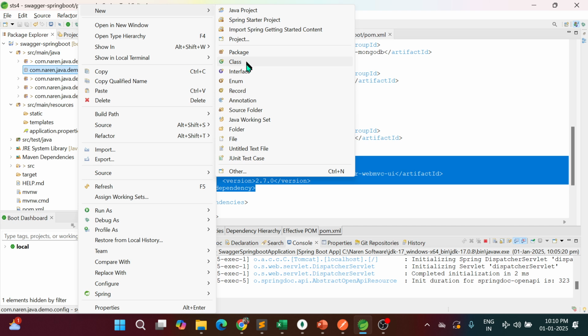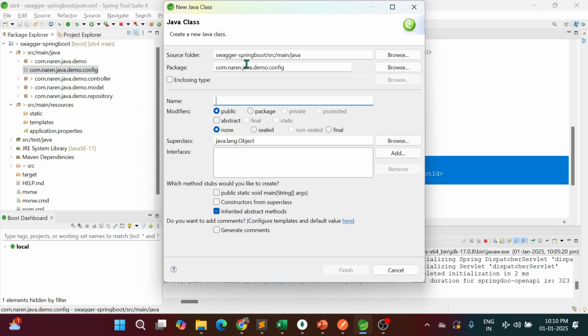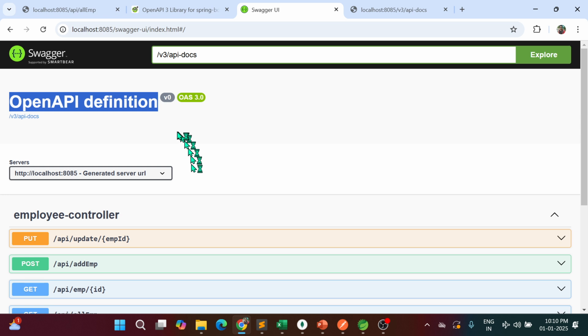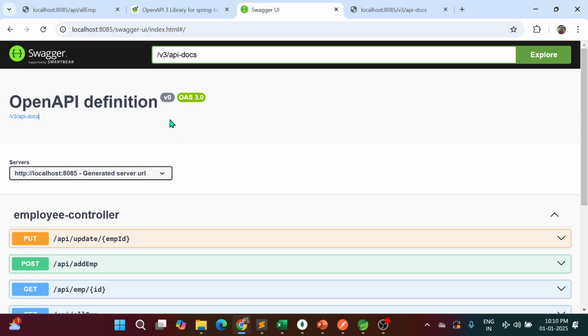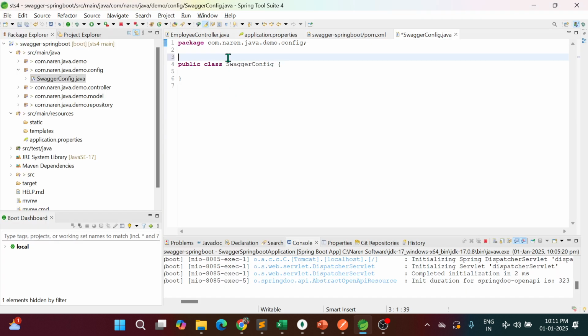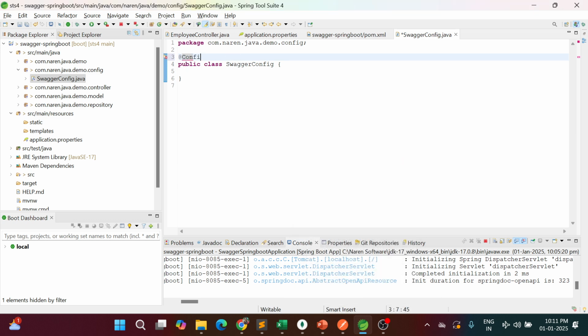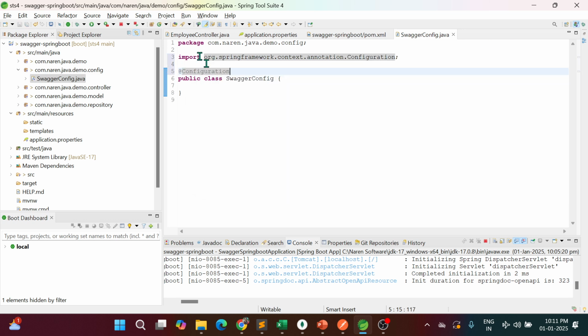Here I will create a class. I can say Swagger config, any name you can give. And here you need to write some code. Why are you writing the code? Because you want to customize these things. Let me change these things first. I define a config class, and there is an annotation called Config. You just understand, no need to remember the code. You can copy paste the code from Google or anywhere.